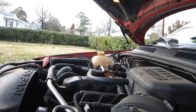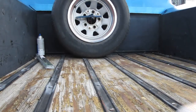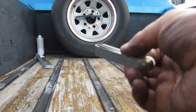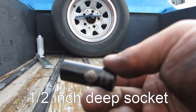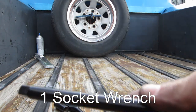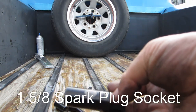Alright, again, what we used, I'll show you real quick what we used besides our camera, in the back of the 58. We used one feeler gauge. Inexpensive, multi-use, should be part of everybody's toolkit. We used one half-inch socket. You don't have to have fancy-bancy black ones like I have. One socket wrench. Extension. One 5/8 socket, spark plug socket.